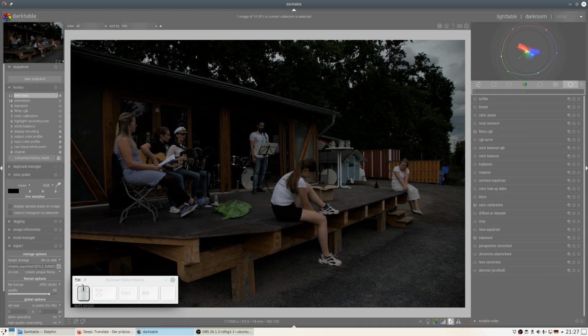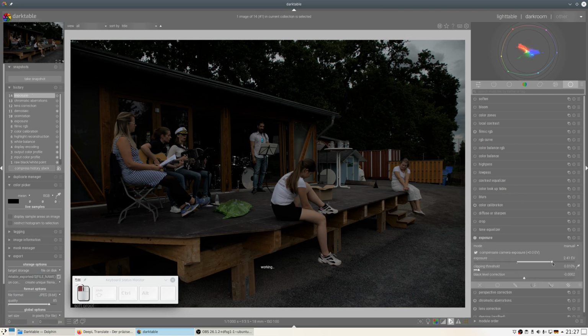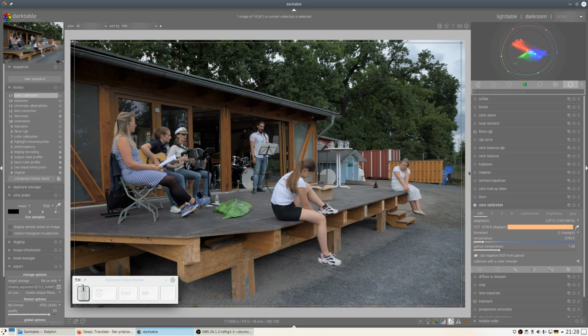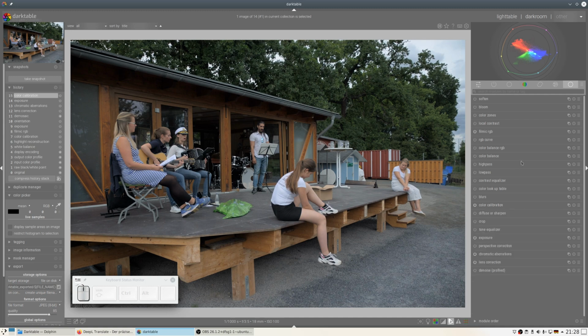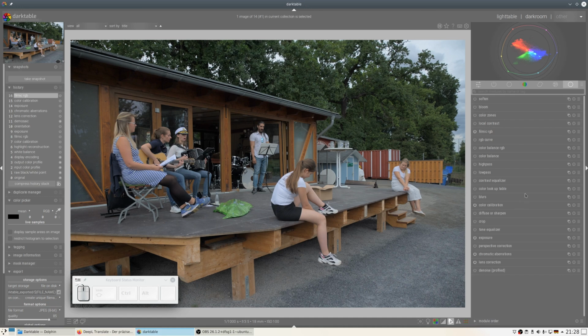We will use this photo now to demonstrate how we can use color calibration or channel mixer for color grading. And to do that, let's first make our adjustments real quick so that we can see our picture much better. I don't know, do we need some balancing? Maybe like that. Let's leave it there. Then what I also need is just a bit of filmic. And now I can also demonstrate how you can use color calibration to add contrast.